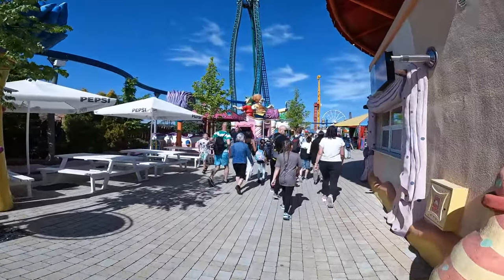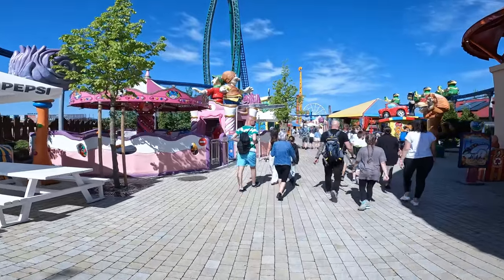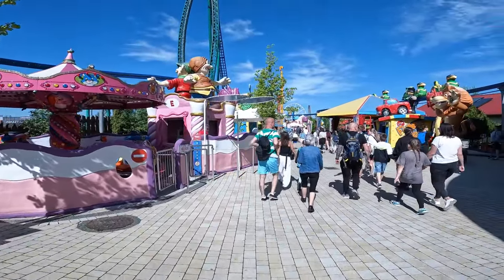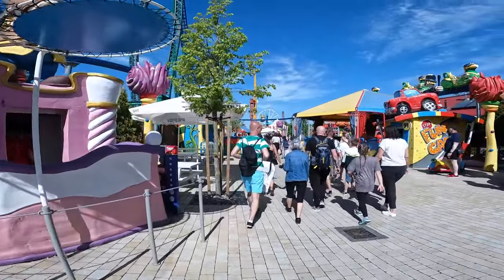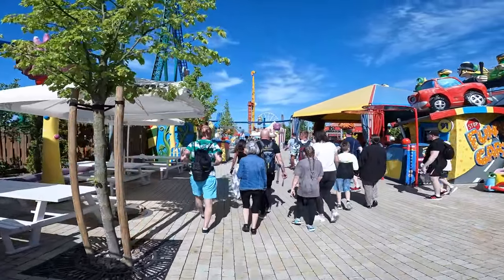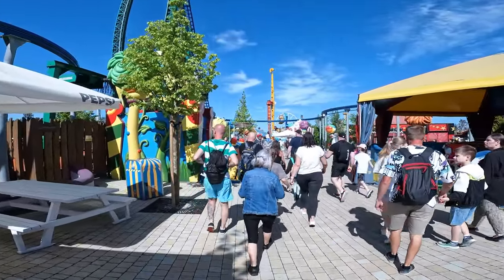So I think the plan of action is to head to the back of the park again. Start with Formula, because I didn't do that yesterday, and that does tend to build a bit of a line. And then obviously just smash Abyssus and Zadra multiple times, because they're both great, particularly Zadra, which is one of the best coasters in Europe. So sounds like a bit of a plan, doesn't it? Let's head in that direction.